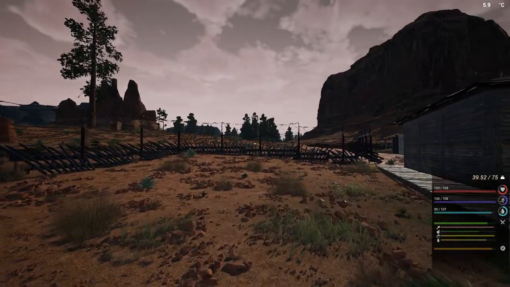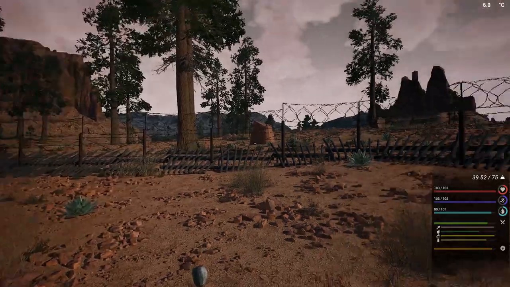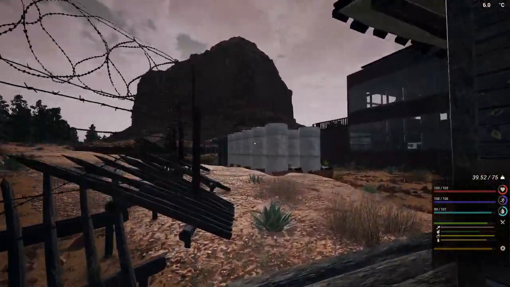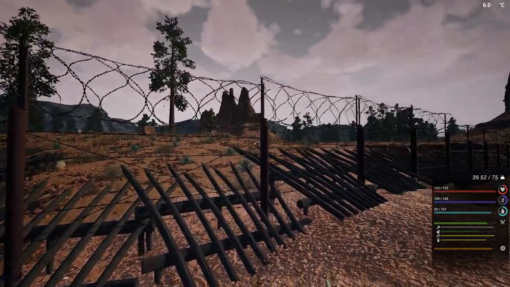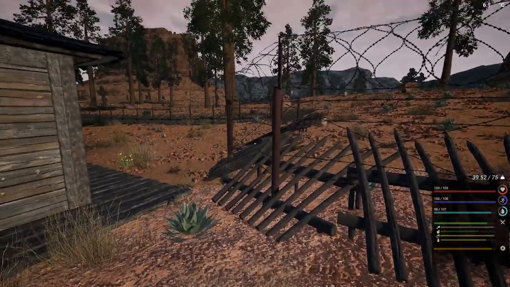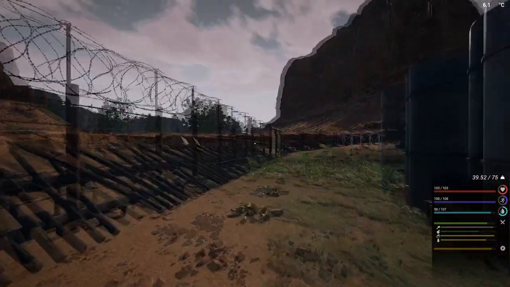So, after 4 days of hard work, I did finally complete this entire defense section. Basically, I placed these fences all the way around, and I must say it looks super okay. Now, obviously, you don't really need these defenses, because the best defense against the infected is kind of the cheapest one, spikes. So this is kind of a waste of material, but I guess they look okay.